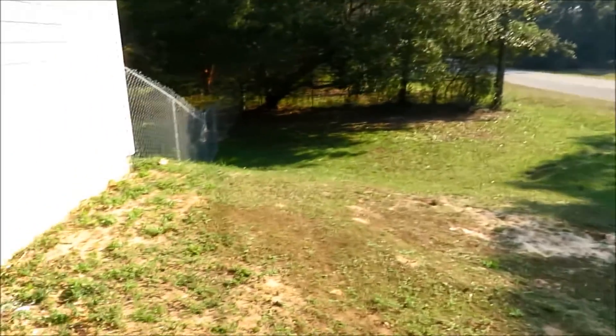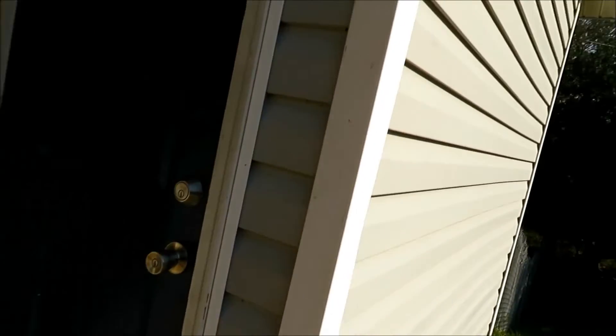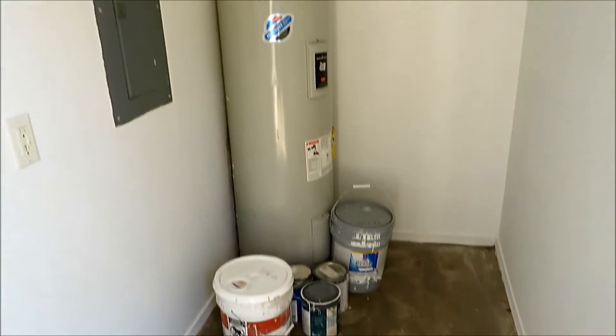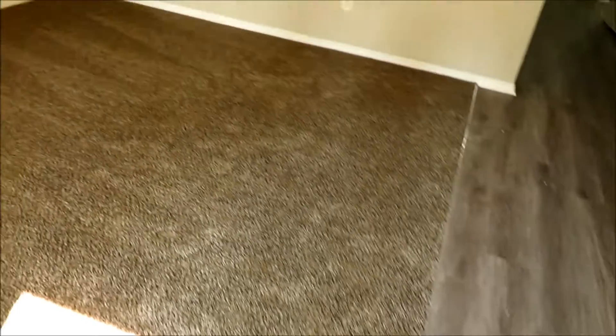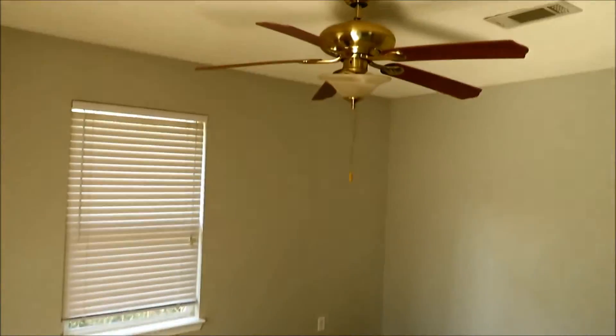The woods are across the street. That's your side yard. Before you enter the house, we do have a little storage area with an electric water heater. Going on into the house now — the foyer area has LVP, luxury vinyl plank. It does have carpeting, kind of a light brown, and a ceiling fan. This is your main living space.